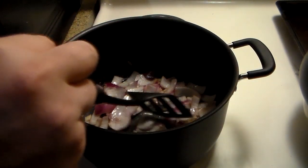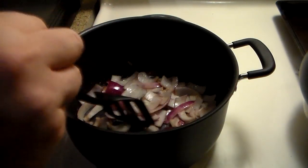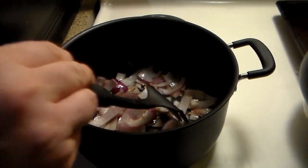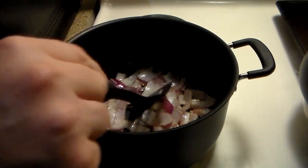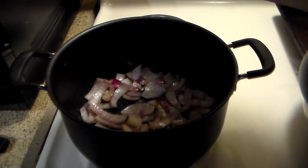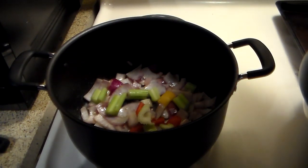I've heard some people say you look for when things are tender. For me, it's about the coloration — especially with onions. You can always tell when onions have kind of soaked in some of the other flavors you've started in. I think this kind of brownish, almost cooked look. Which means no more waiting — this might be a little difficult, but I'm just going to drop these suckers in here instead.